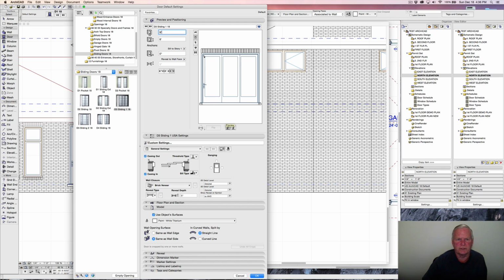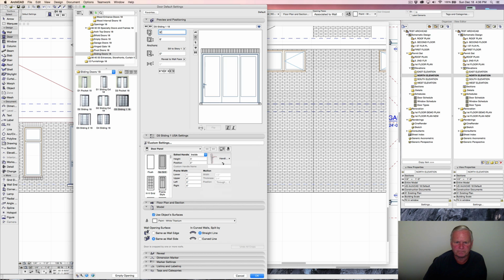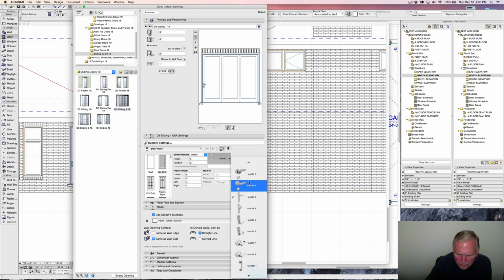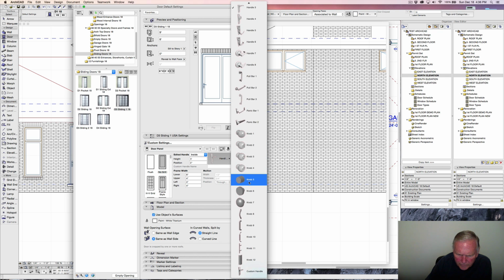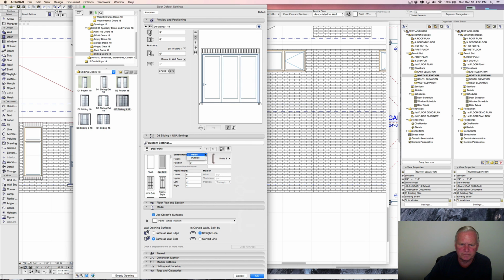So I'm going to go ahead and just change that to be a little peculiar as I am. And we'll go in here at the foot, and I'll put in 8 inches for there. Probably not worth the time and effort. Okay, so we'll say okay. Maybe that door handle's not the correct door handle. Let's see, do we have anything that would look like it would work for a sliding glass door? Possibly knob 9 here. Let's change them all to knob 9.